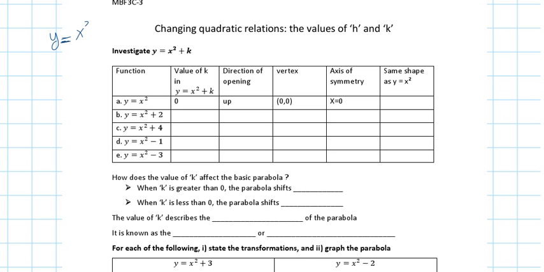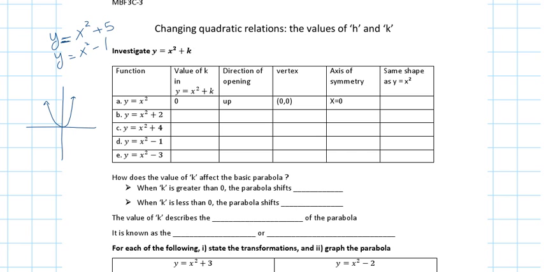So what happens to my graph, to my parent function, if I add something to it? If I have x squared plus 5, or x squared minus 1, what happened to my graph? My original graph, which we know is this one. What happened to that graph if I add 5 or subtract 1 or add 7? This is what we're going to look at today. That's the first part.